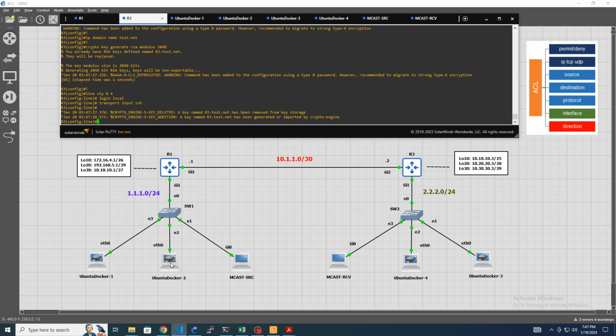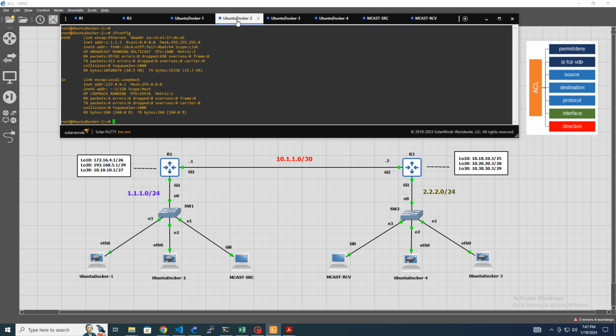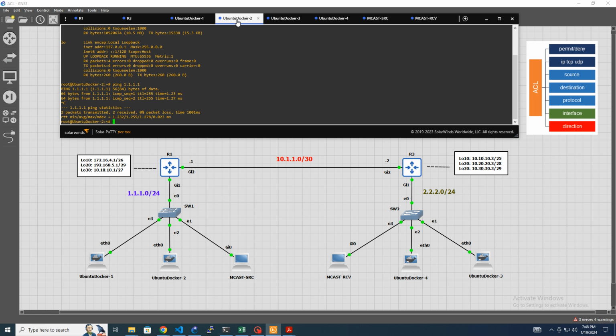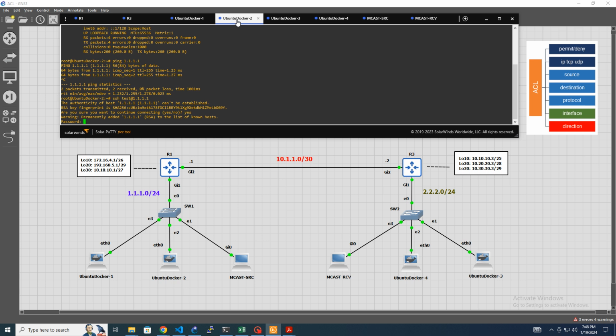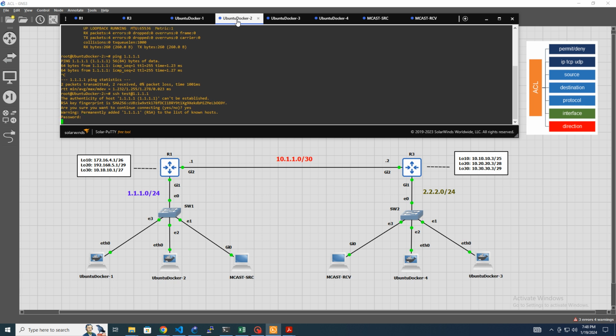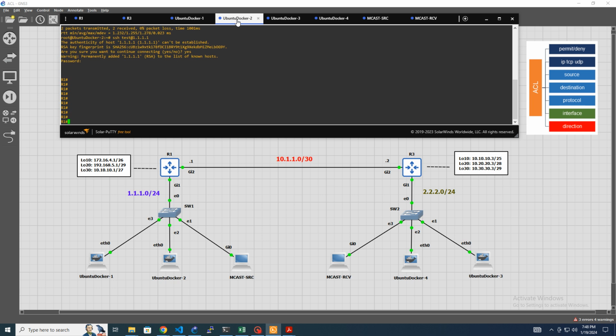So, I don't know, let's start with Docker 2. Can we ping 1.1.1.1? We should because it's its gateway. So we should be there. So let's try to actually SSH to it. SSH, my user I created was called test, and then at 1.1.1.1. We're not going to identify any offering algorithms or anything like that. We're just going to add our key, put in our password of Cisco123, and we're in router 1.